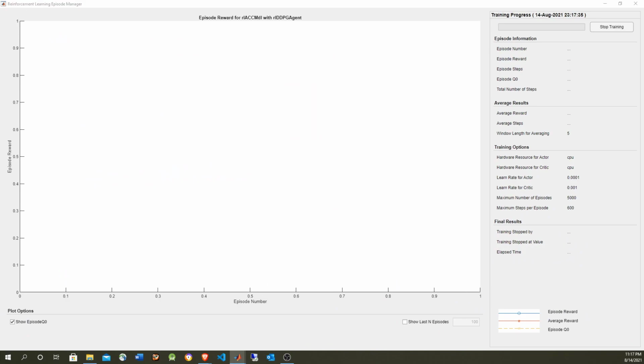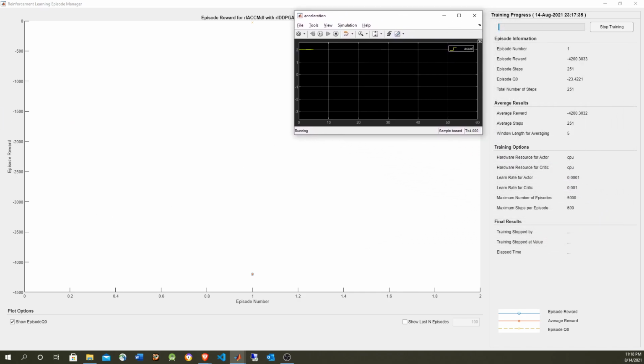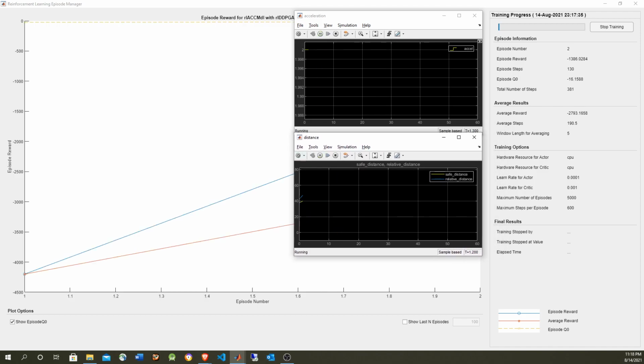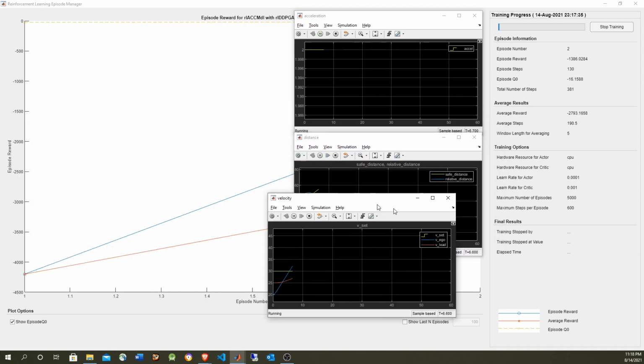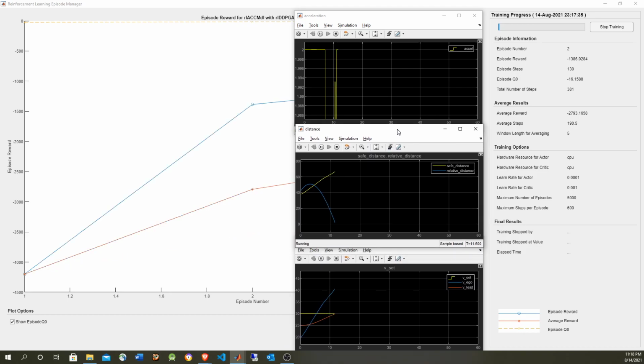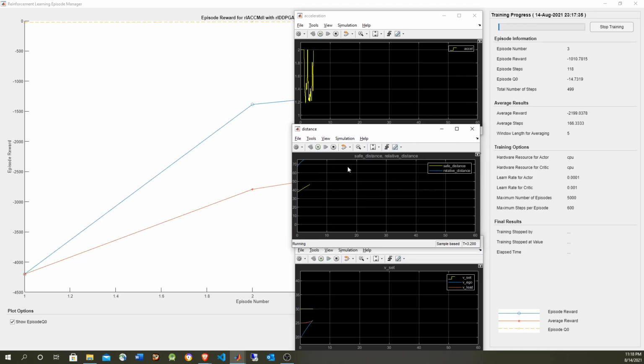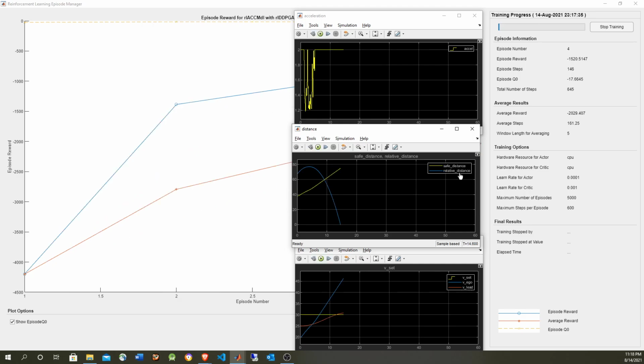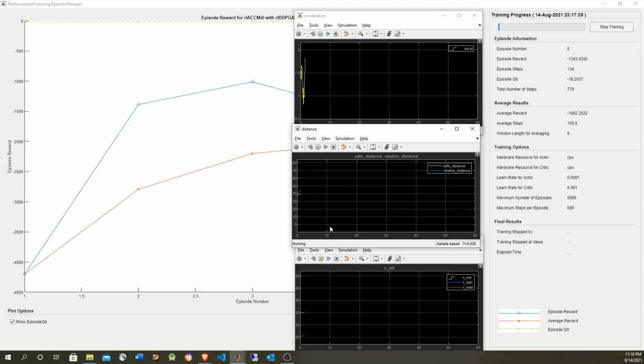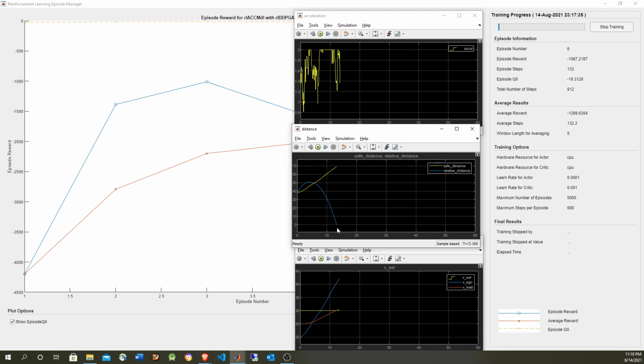It is kind of interesting to see how the initial experiments are pretty bad. Eventually the agent gets good, and I'm going to show it. You can see that this is the distance, and the safe distance is yellow and the relative distance is blue. You want the relative distance to be above the safe distance. So if you see the relative distance drop down to 0, the blue goes here, it means that the car is crashing.